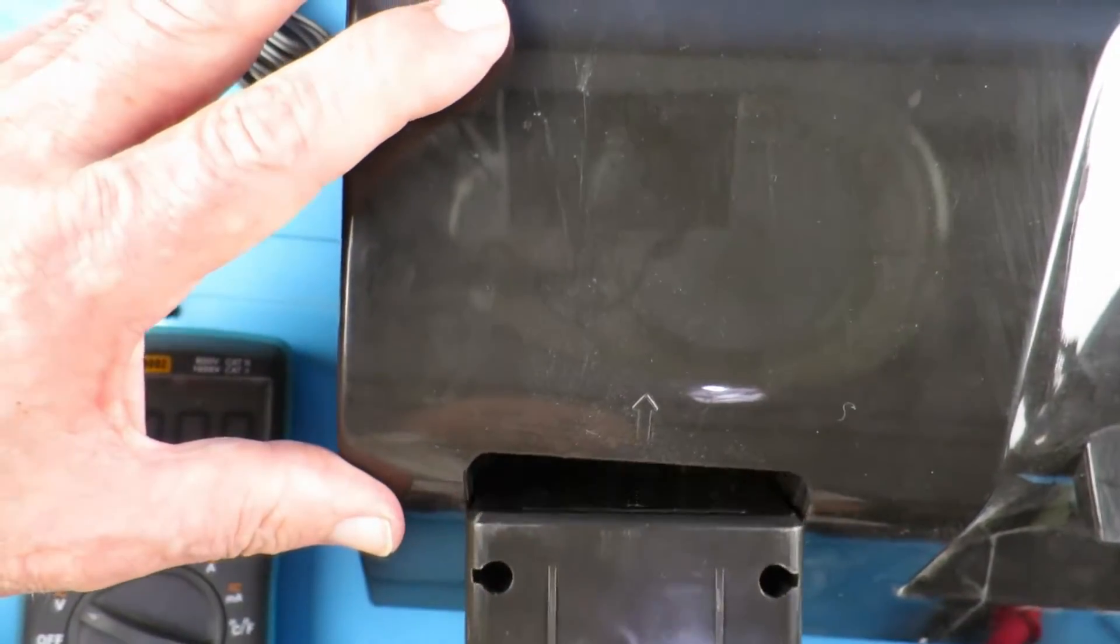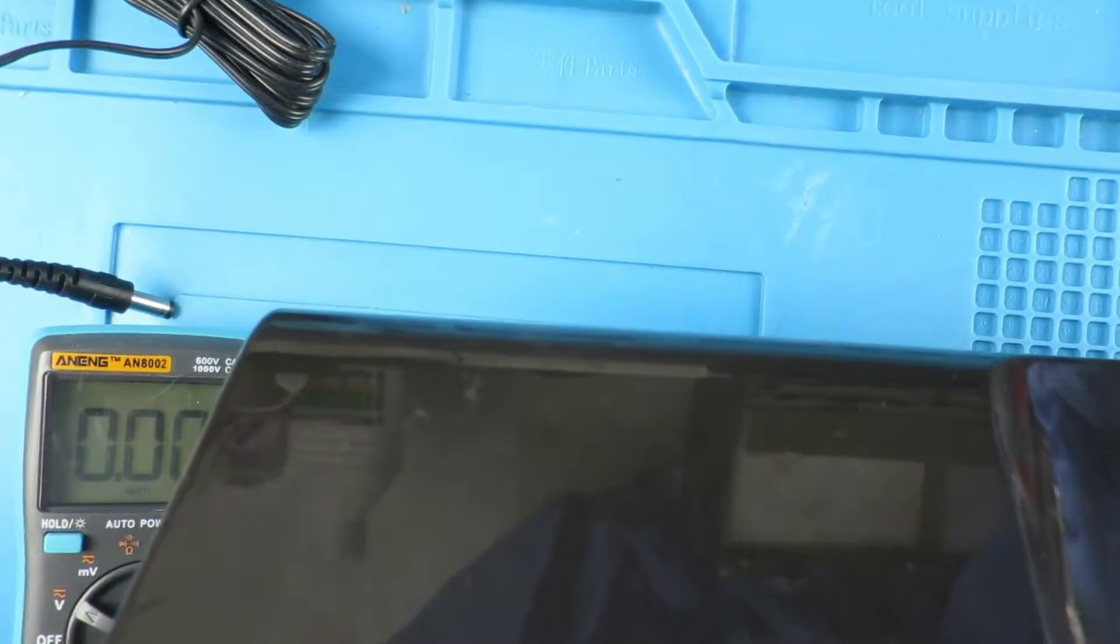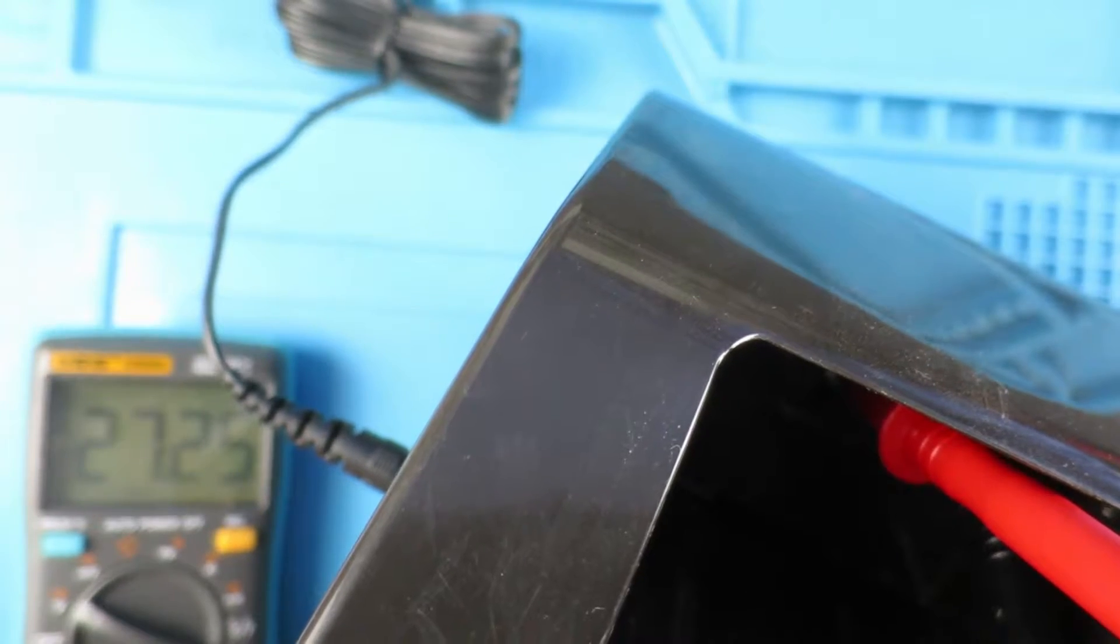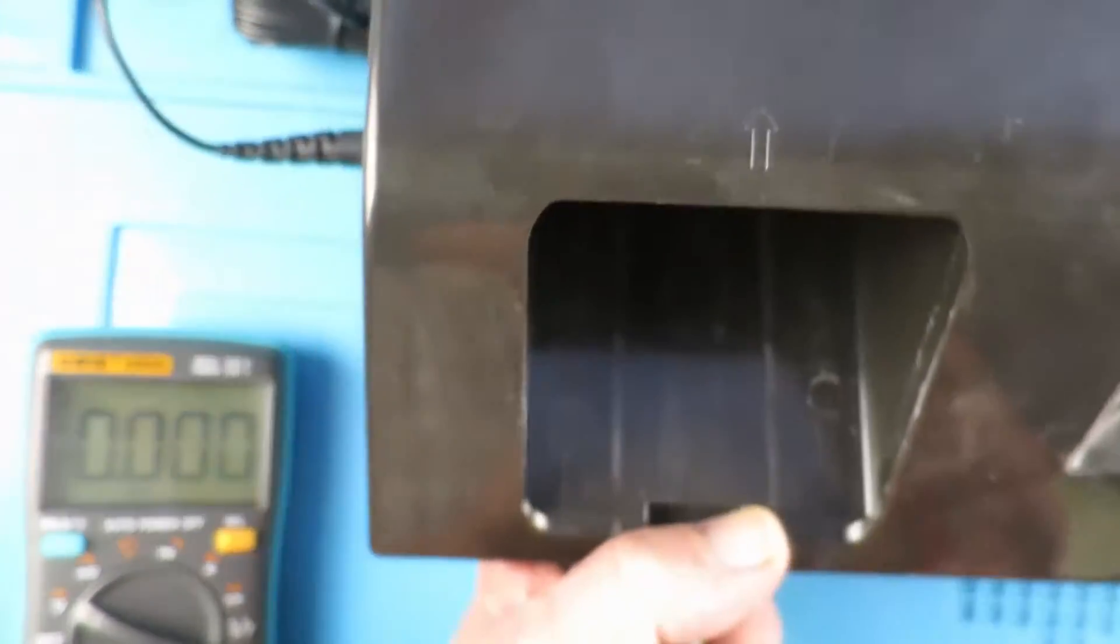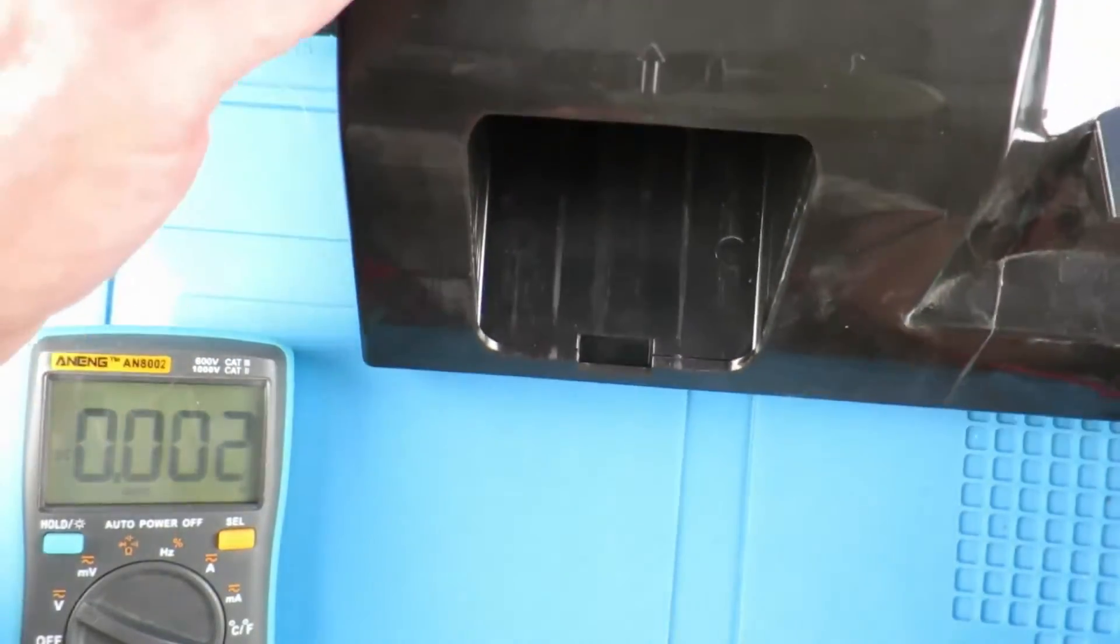If we pull the battery pack out now we can see down in the guts of the thing there's just two contacts, which is strange because the battery has many more. If we plug the charger in we can see that we get our 27.25 volts inside, so there's no issue with that part of the system.